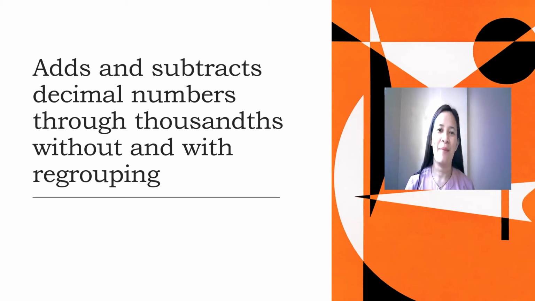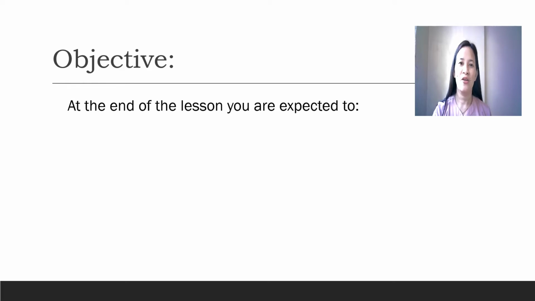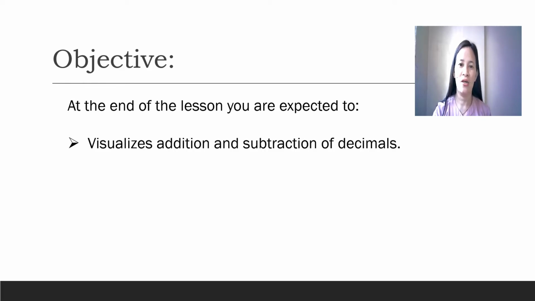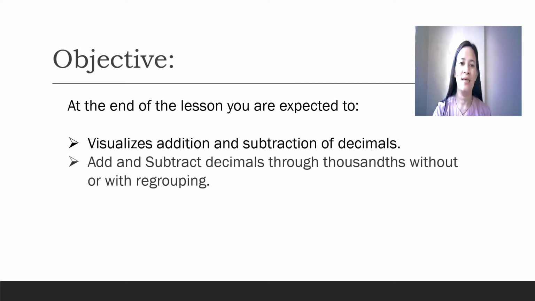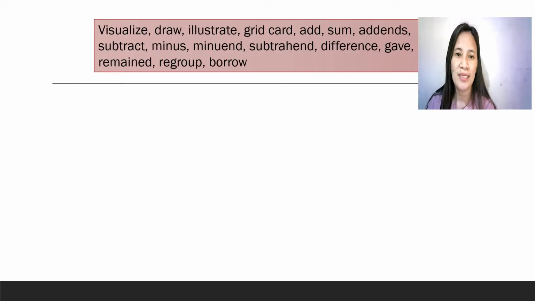Today we're going to take up adding and subtracting decimal numbers through thousandths, with and without regrouping. For our objective, at the end of the lesson, you are expected to visualize addition and subtraction of decimals, add and subtract decimals through thousandths without and with regrouping, and write the sum and difference of decimals. So, here are the words that we're going to encounter in our lesson.